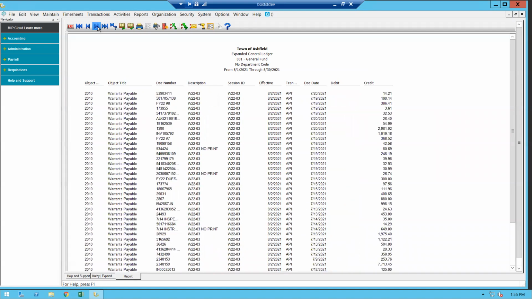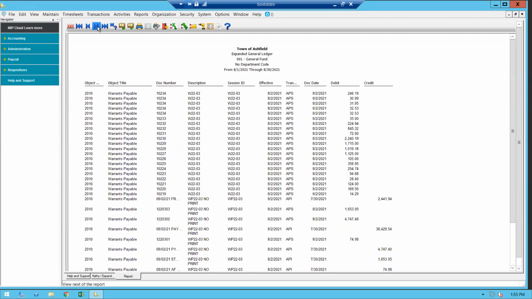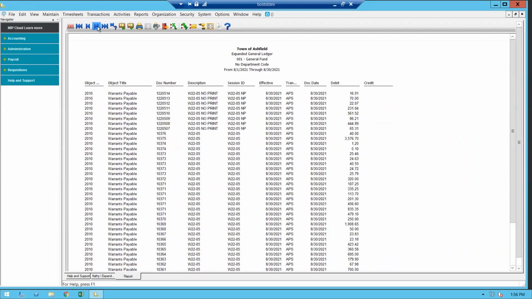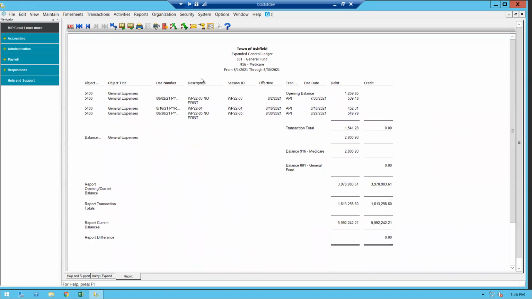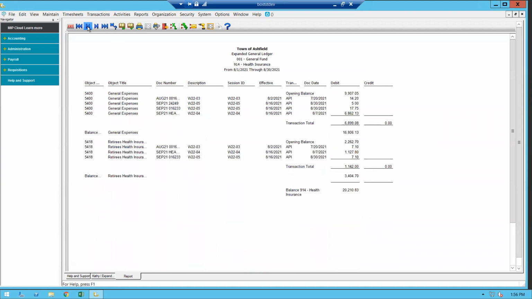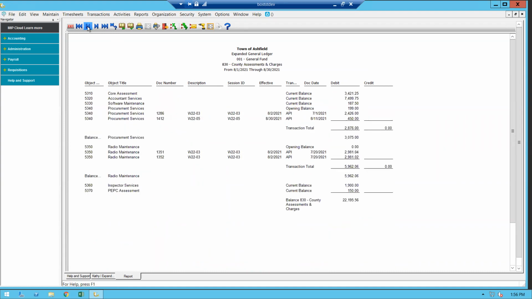Okay. And this is probably not the best example because we got a bunch of these blanks here going on with the department code. But let me scoot out to the end and back up that way. Notice here the Fund 1, Department 916. And I'm going backwards now, 914. So this is a way that you're still going to have the same foundation of the report, but you can control how much data or which fund and department in this example that you're reporting on.